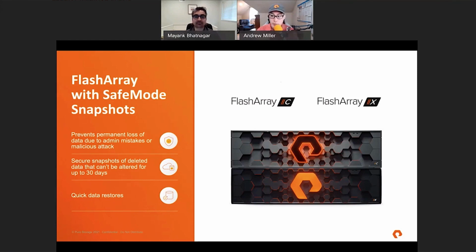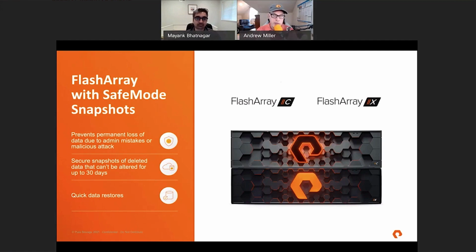It's based around immutable snapshots, protecting those snapshots even further if there's been admin compromise of the storage array and even the backup target. That's a really hard scenario to solve for. If an attacker's been in your environment for 50 days or 200 days, which was the average attack length in 2018 and 2019, they may have gotten access to your admin credentials all the way down to your data protection mechanisms.